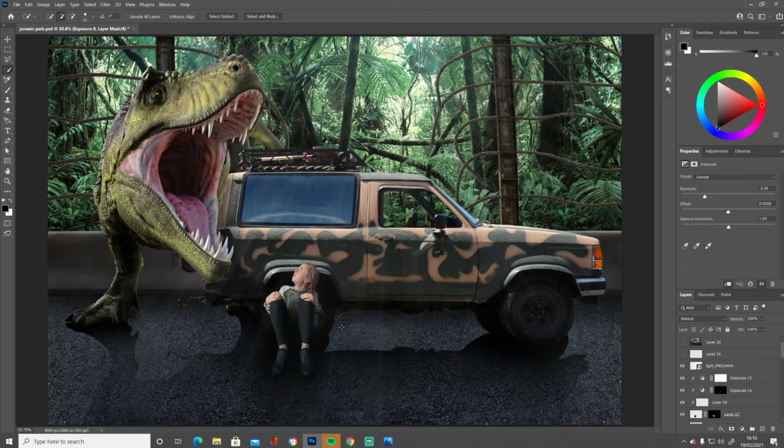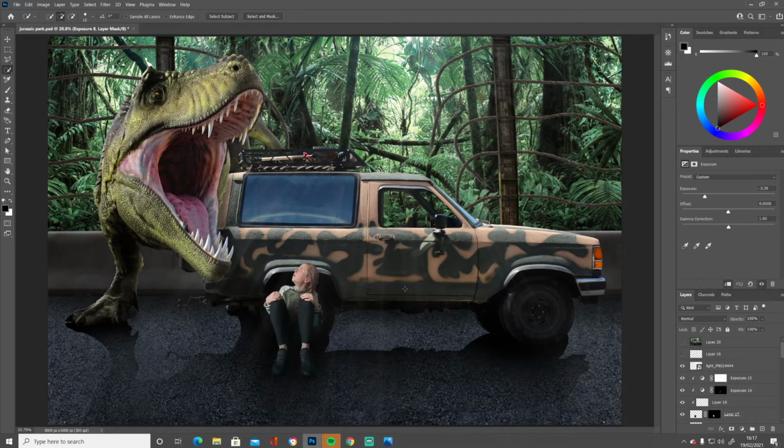So we've got this coming down, and just to make up for where she's hidden behind the truck, to make her really light up, I wanted these light rays to come down, like a bright light shining down as well. Because it's more of a daytime scene, this is going to light up this side of the dinosaur. Now if it was a darker scene and we just had, say, a street lamp down here or something like that, it might light up this side, but it would make this side of the dinosaur really dark. So I didn't want that. I wanted it all to look very bright indeed.